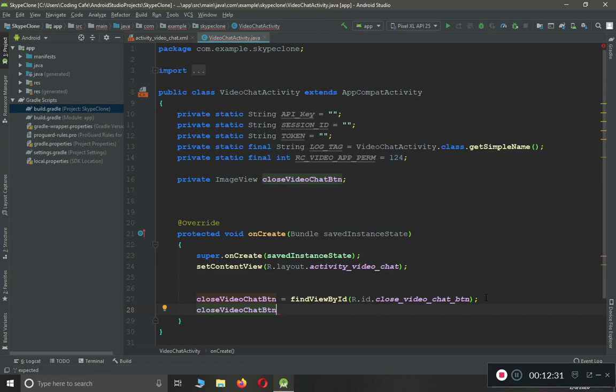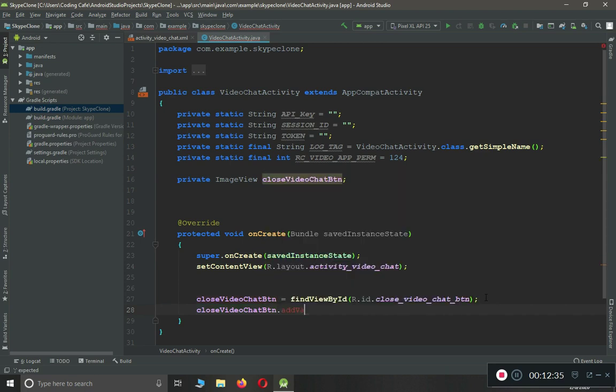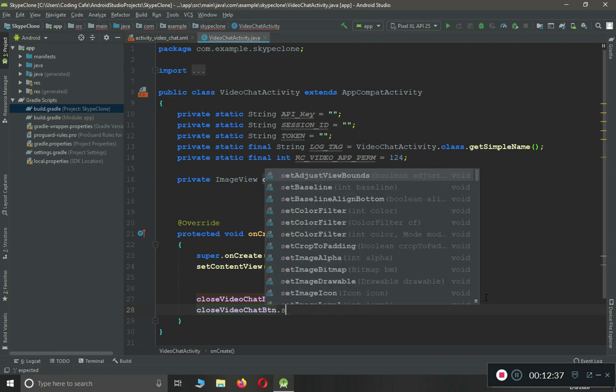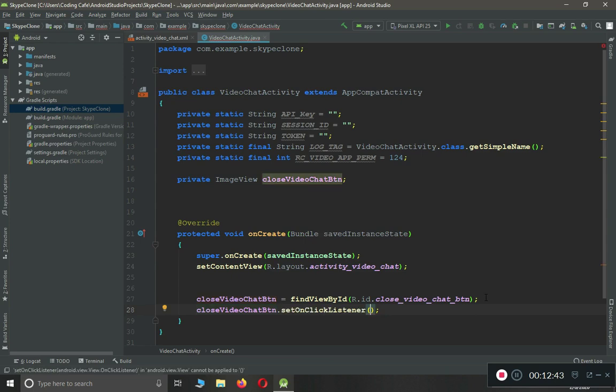So for that, first we have to set an event, which is our setOnClickListener, new OnClickListener.